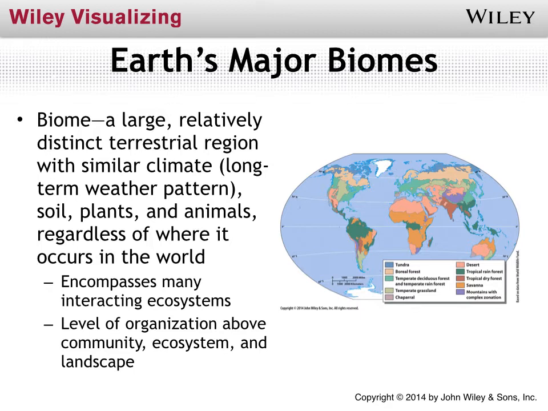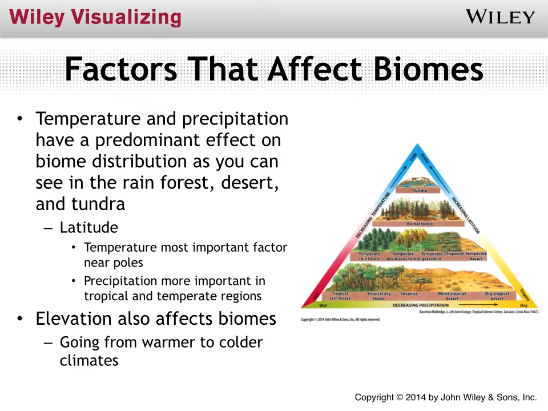You notice the trend if you follow the longitude lines back and forth, that the deserts tend to occur at the southern latitudes along, I believe it's 30 degrees south, and in the northern latitudes at about 30 degrees north. So that place on the planet, north and south of the equator, contains similar climates, and therefore the types of plants and animals that have adapted to that climate can be similar no matter where in the world they're located.